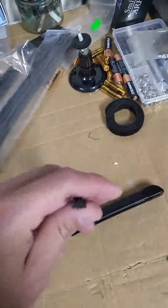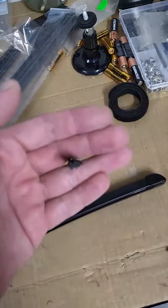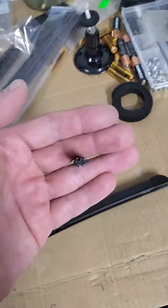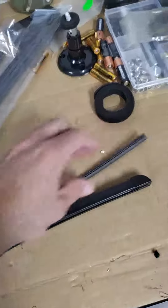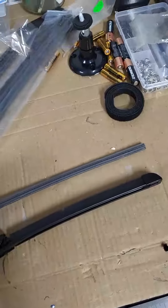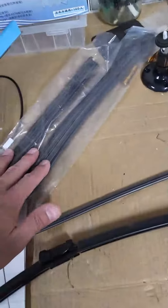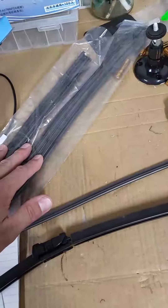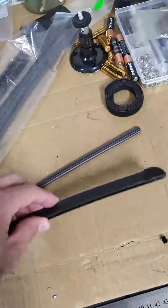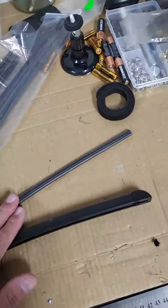I did manage to find two sources - these are Clean Bro refills, and I'm going to test to see how these are. I'll put a link to the Alibaba store. The lovely lady in China said they normally do a minimum order quantity of $2,000, but I told her I'd love to do a sample for testing purposes. Managed to get 10 sets for $70, versus about $70 for just 2 of the existing ones. So that's where you can get the rubbers from.